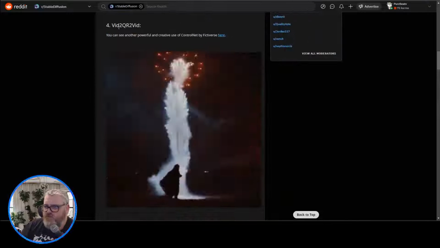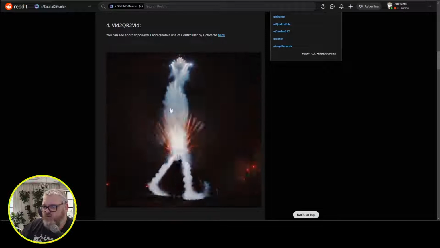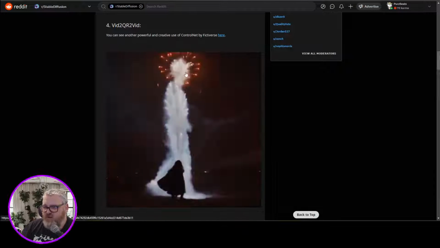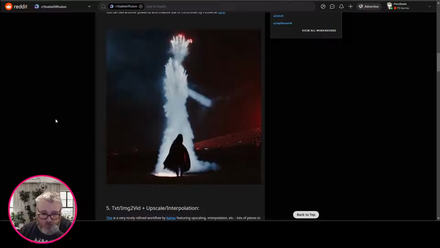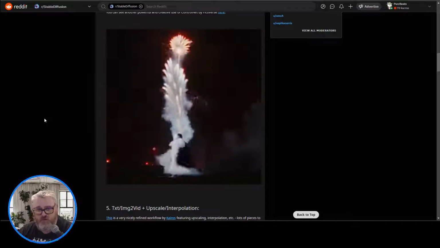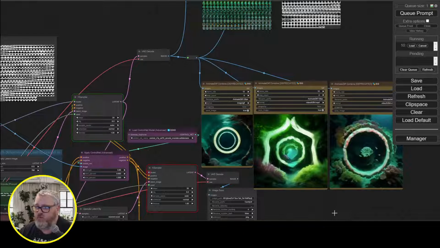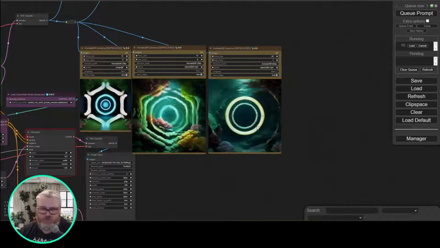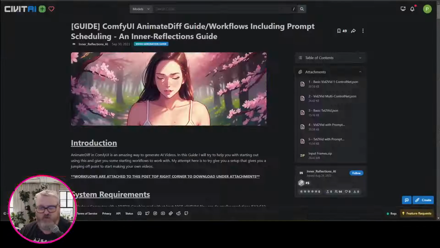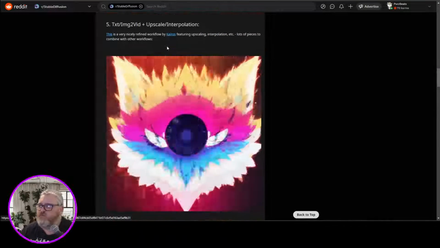This one's really interesting. Video to QR to video. So as you can see, they've got a video and a QR code. Not an actual QR code, but they're using the QR code to control the video, like we're using the QR code ControlNet to make the mask happen. It's kind of abusing it really. It's not really meant to do this, but it looks cool. I'll have to look at that workflow later.